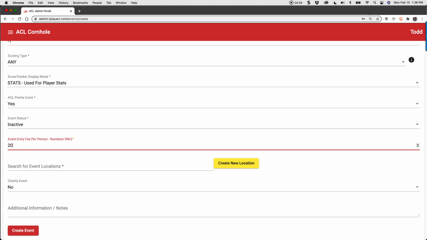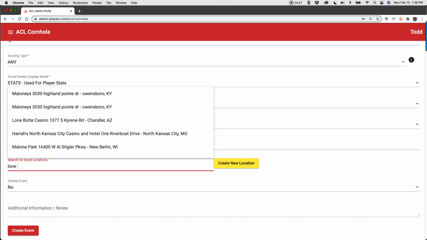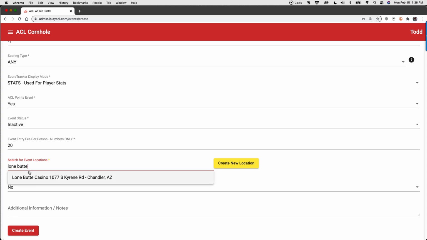Okay, you can put in the entry fee per person, and then you can select the location here. So I'm going to do Talking Stick Arena, which isn't an address. Well, let's first look at if I do have a location, similar to adding a player. If the location's already entered into the system, then when I start typing it, it'll come from the drop down.